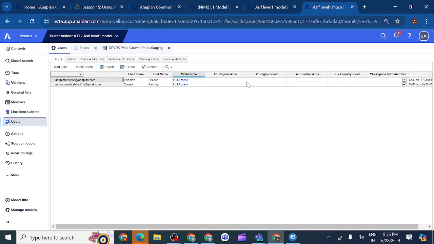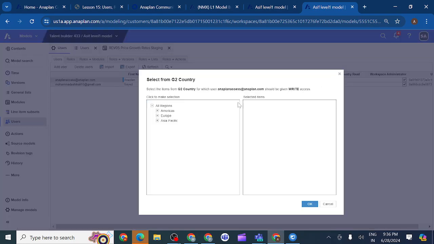For country we have the G1 region, and country and region, two list items, will get created here. If you have 10 users, or however many users we have, for each and every user, out of 13 countries I want to give only 3 or 4 countries access. So in that scenario, I will give write access for 4 countries to a particular user.